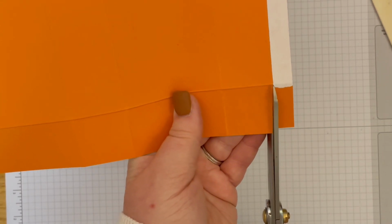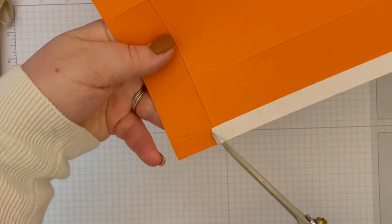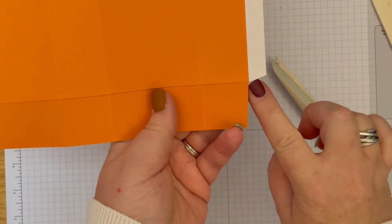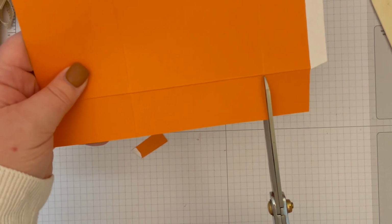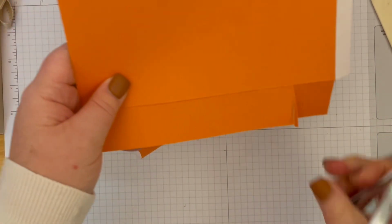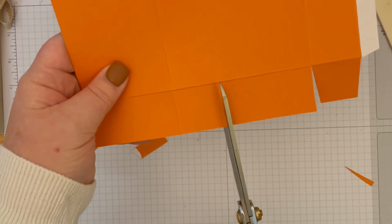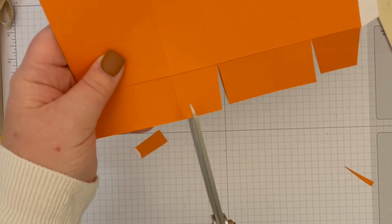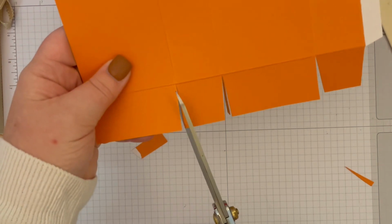I'm just going to wedge in this square, and then I'm just going to take a little wedge off there. Can you see my tape now comes right up to that end? I'm going to cut up that score line and wedge that out, and I'm going to come over to this next square, cut up the score line, wedge out slightly, and do the same on the other score line.